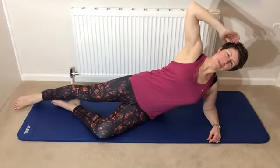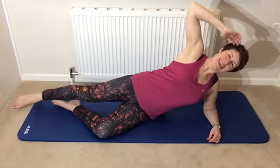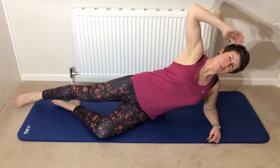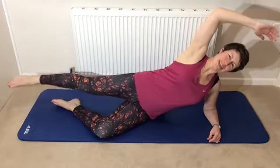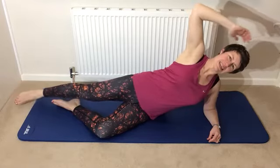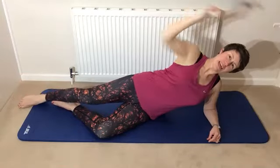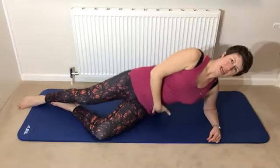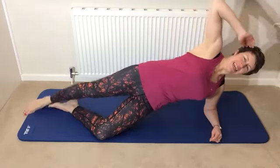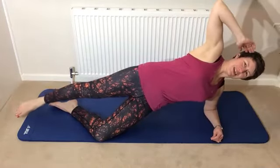Now, if you can keep that leg working throughout without relaxing it back down on the other leg, then that's fantastic. If you need to, then build up the strength by releasing in between each of the moves. Take it at your pace. One more here. Now, if you want to, let's lift those hips. So engage and lift. So the weight is coming up onto the elbow, onto the knee. Extend that leg. Let's go again. Lengthen. Nice and long.